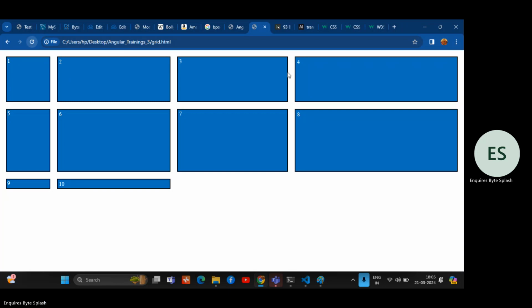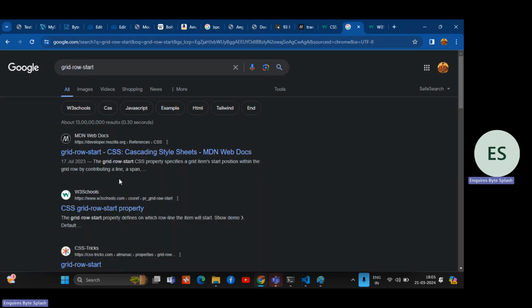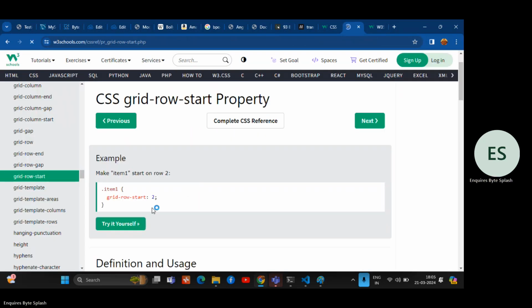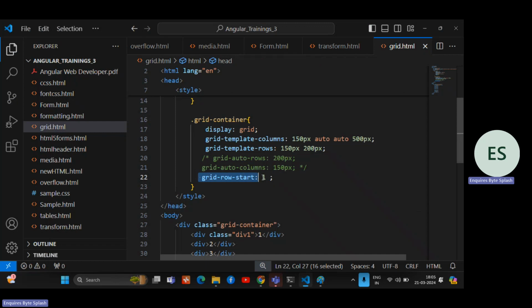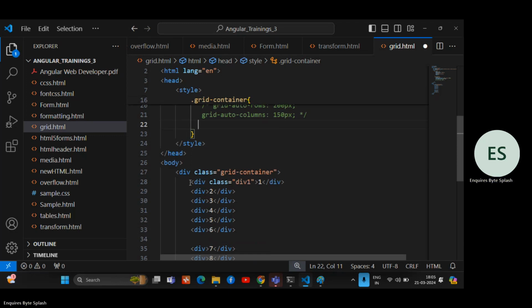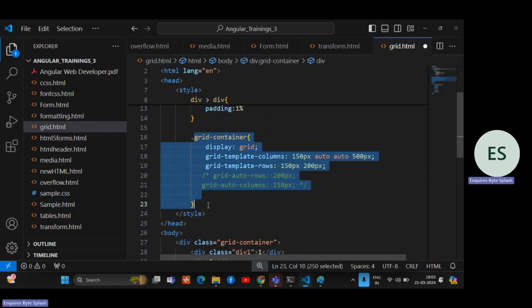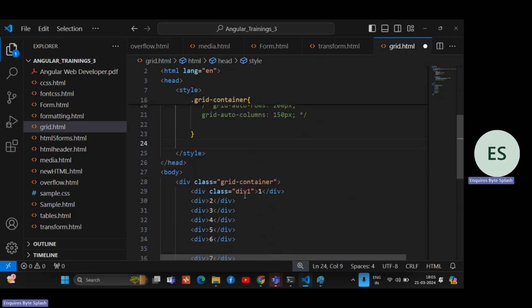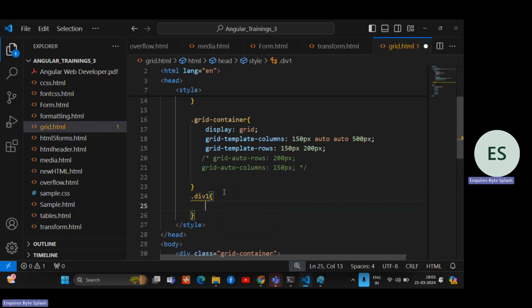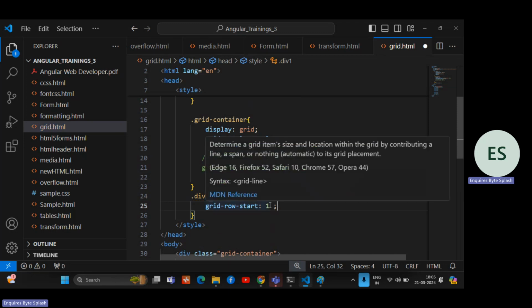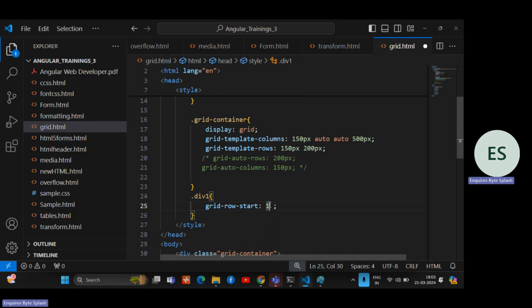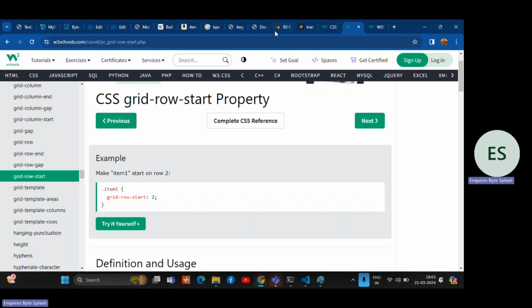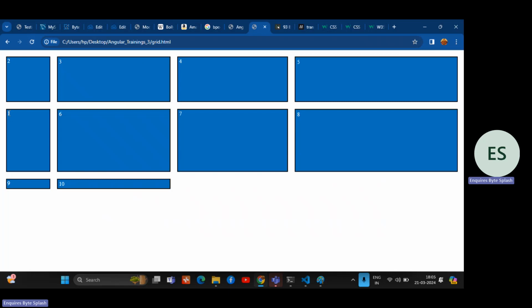It's not working. Let's see grid row start. These are confusing actually. Okay. So I need to apply it separately. This one, grid row start and column start, need to be applied for the elements actually, not for the grid container. Then only it will apply. For example, we have div one, right? So I want to apply it for div one. I can apply whether it starts from the first row or the second row. I want to apply the second row, so then it will start with the second row. Otherwise, see, it starts with the second row.